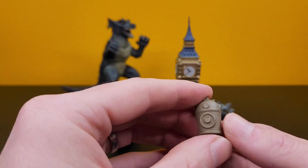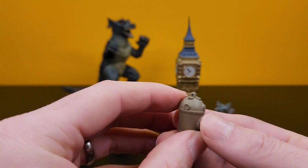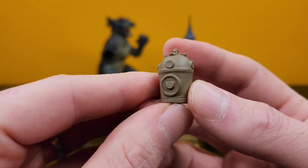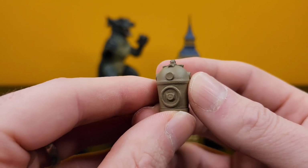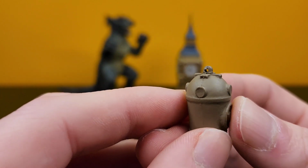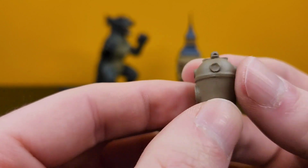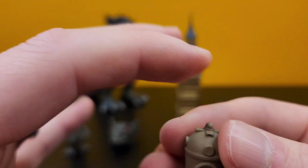And then we also have this right here. I know this is from the movie, but I'm sorry, I just forget what the significance of it was in the movie. I think maybe they captured the baby Gorgo in this. I could be wrong. But it does have a little hole, so if you wanted to hang it on something, you can do that too. No paint on this, but this is an even smaller accessory, so that's okay.